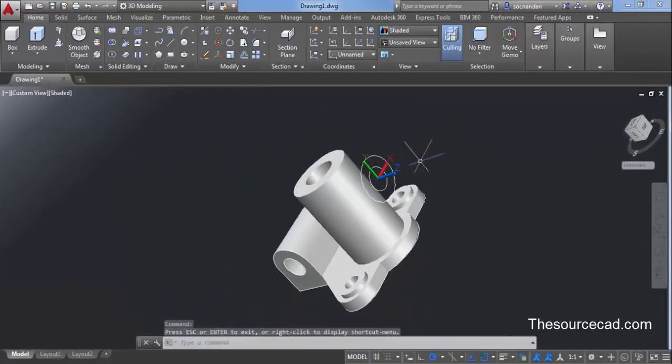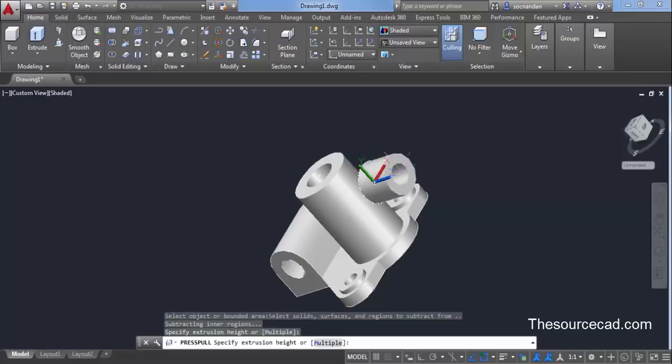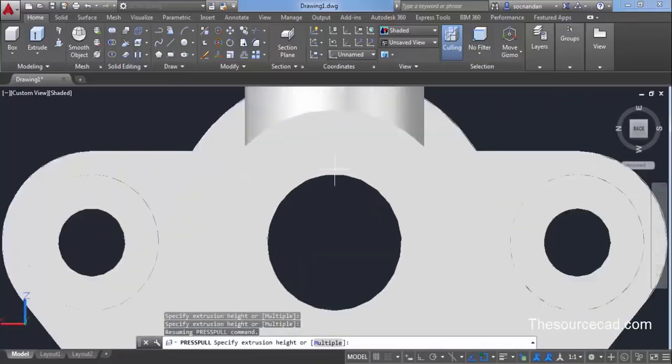Now we need to make a geometry from these circles. So right click on parallel, go to press pull, click inside this concentric circle, but make sure that it is selected. So go to these two circles and then click inside. So now I can select it. So go to this top view, and in this way you'll be able to see where this is going.